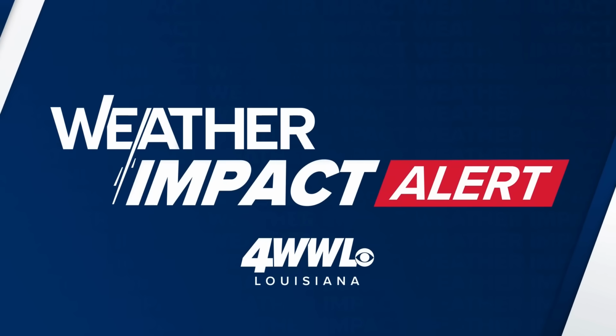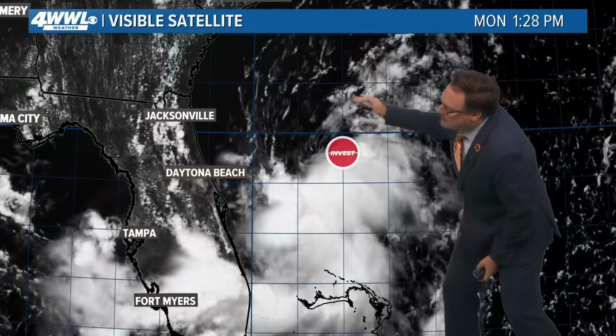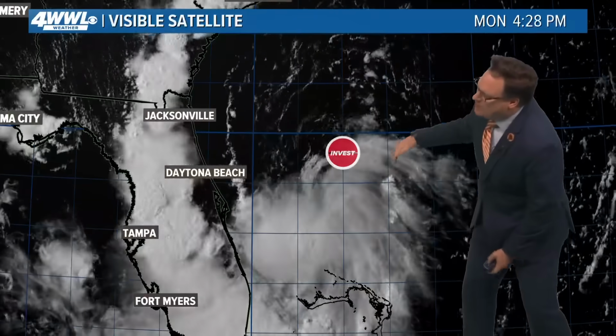We are closely watching the tropics, but as we've been saying, we're going to have a few days to watch what, if anything, happens. Right now, it is just an open wave, meaning there really is no closed circulation. It is just a trough of low pressure at the surface with some thunderstorms around it. And you can definitely see, as we're starting to lose our visible satellite imagery here, all of the low clouds at the surface kind of broadly rotating around this.